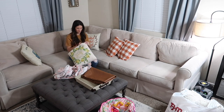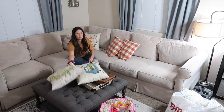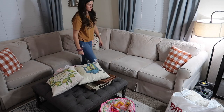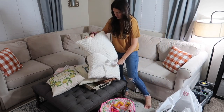And I got that idea from my friend Lynette Yoder, and she has a YouTube channel. I'll make sure and list everybody's YouTube channel who I keep talking about. But I've learned tons of little ideas here on YouTube from my friends. And so this is one of them, which is to make your own pillow covers if you're not finding the pillow covers that you're looking for out at the store.